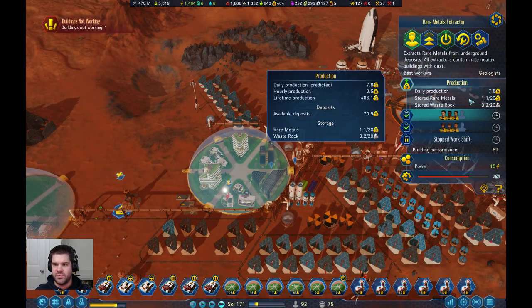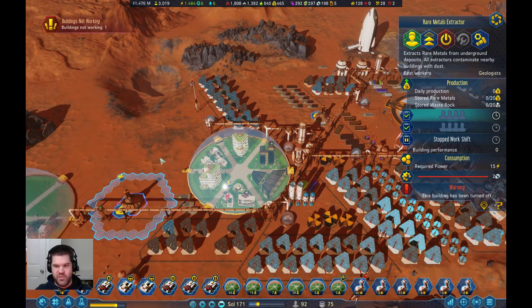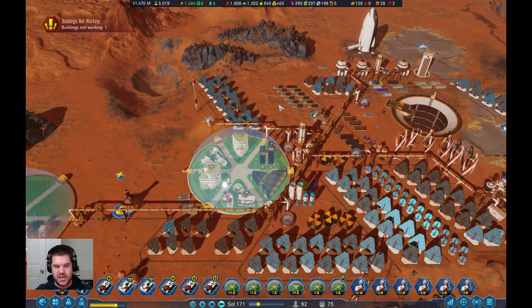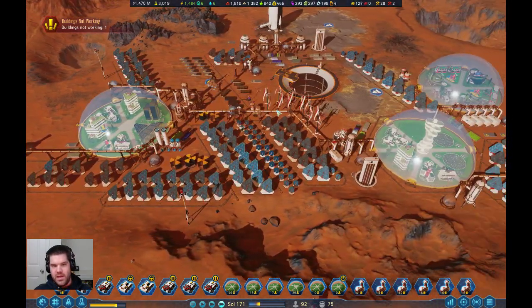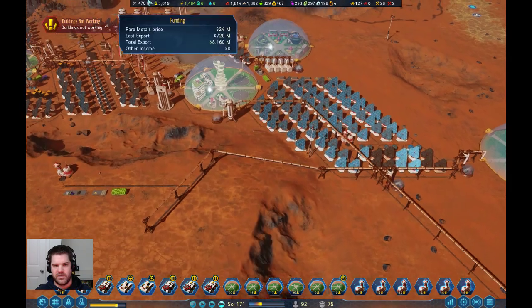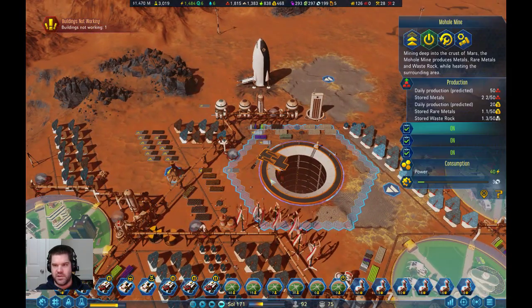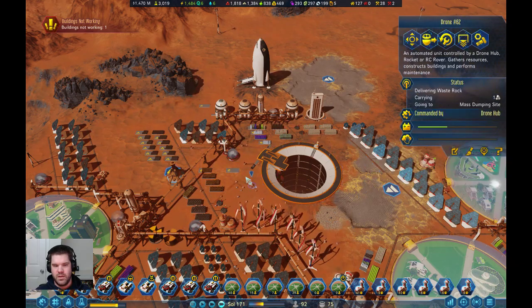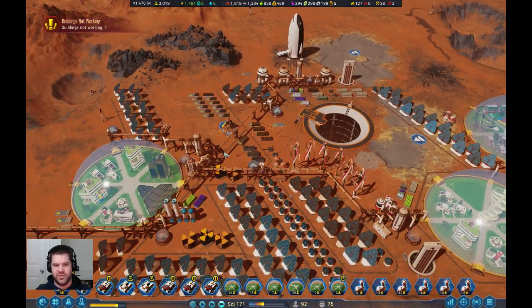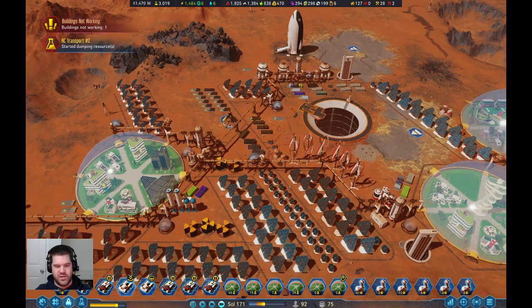This extractor is almost done. I've got about 70 left. I'm going to move them over to this one once that's done, and then we'll move them down here. But that's a long ways off. Geologists aren't terribly important, especially now that I've got this mole hole. And as long as you're patient, you don't need a whole lot of geologists. So we're doing fine on that end.